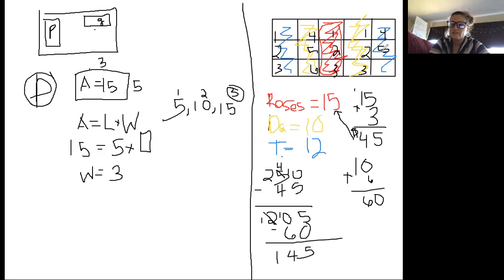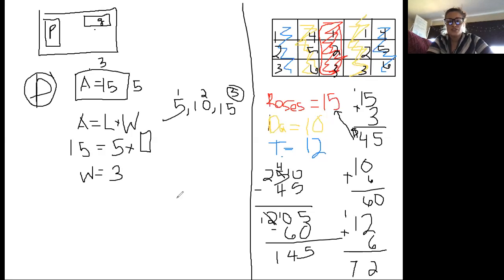4, 5, 6. I have 6 tulips again, so 12 times 6. Now again, that should be one of my fast facts, but if I don't know, I can use my standard form of multiplication or any of the other forms that we've learned. 6 times 2 is 12. 6 times 1 is 6. Plus 1 is 7. So now I have $145. I'm just moving over here, guys, so that you can see it, and I need to subtract that $72.